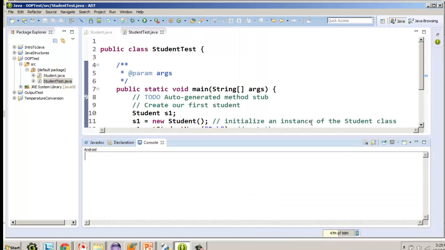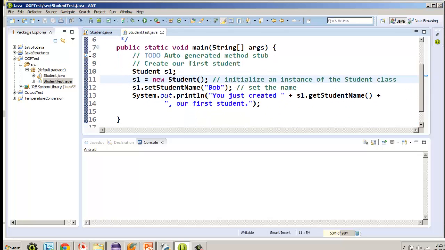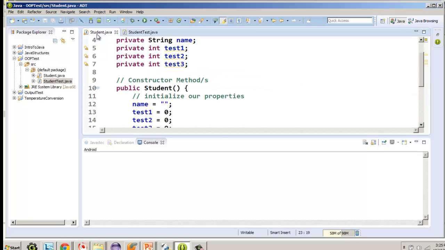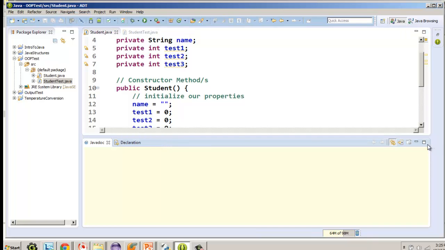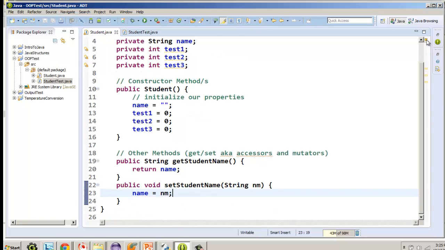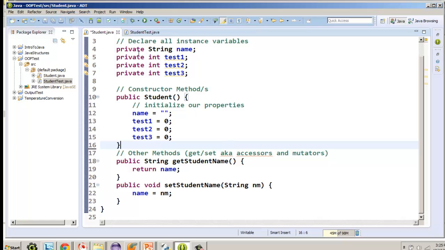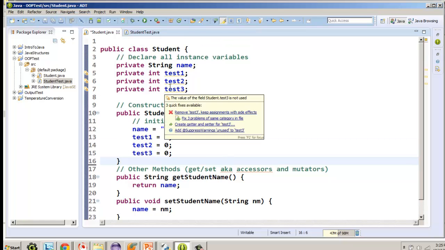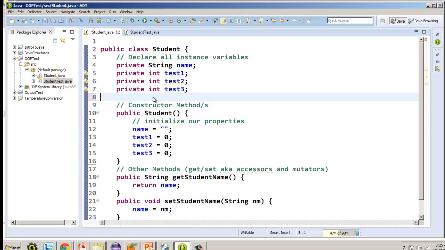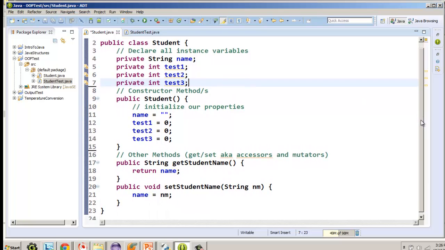Okay, so I'm going to leave you with the code for testing the student. You can pause here if you're watching the video, or you can take a look here, and let's just close the console now and hide it, minimize it. So this is our student class right here. Let's get rid of a space. So that's the code we use to create our student. Let's get rid of this space here too. And there's the full code.